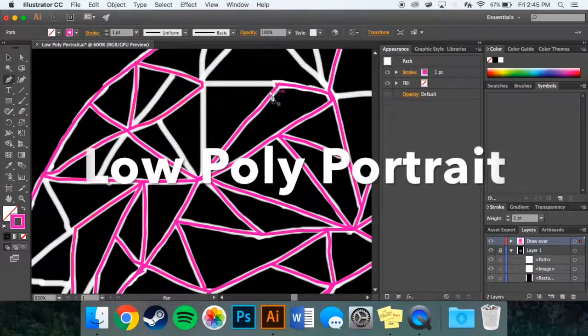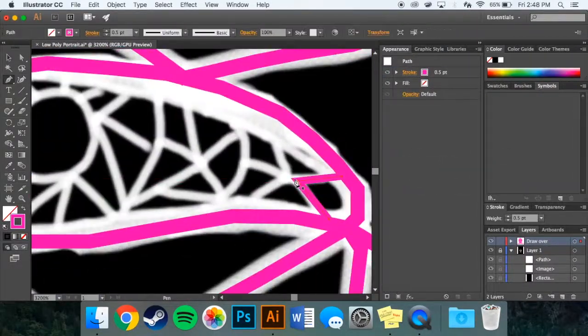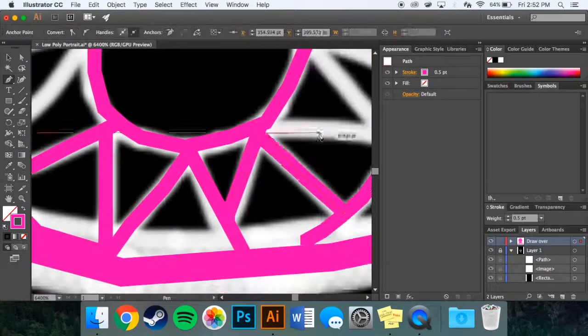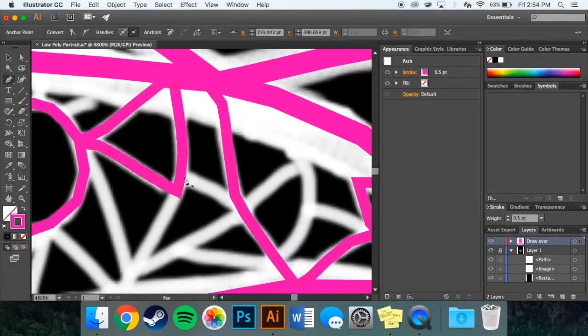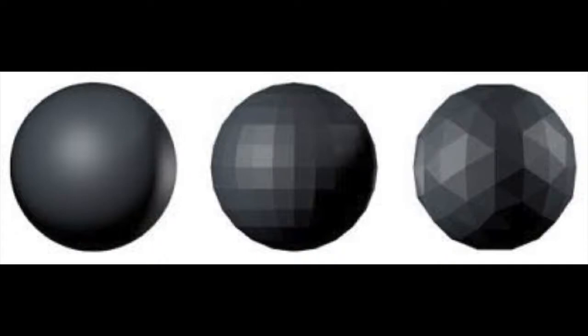So for my 4-week project this semester, I made a low poly portrait. To understand what you need to know about this project, you're first going to have to know what polygons are. In 3D modeling, computers use shapes to make up the model, and it gives it a 3D look by using different angles on the shapes, and it tricks our eyes into thinking that this picture has more layers than it really does.